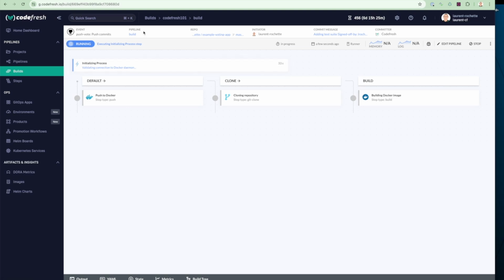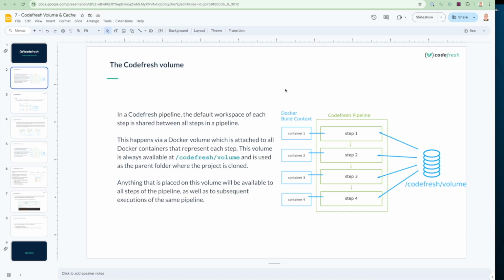And at the start of the pipeline, there is a bunch of action happening behind the scenes. A pod is initiated to run the pipeline. A volume is created, and that's a good time to talk about volumes. So let's do that. If you're familiar with Docker containers, you know that each Docker container has its own, basically, disk attached to it.